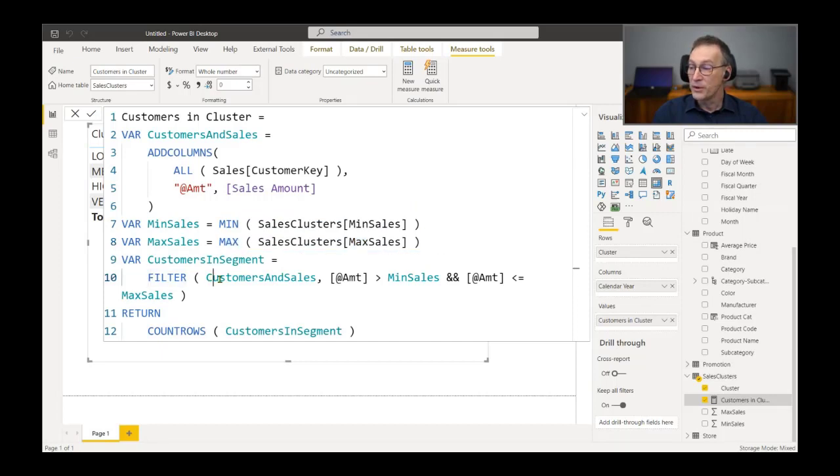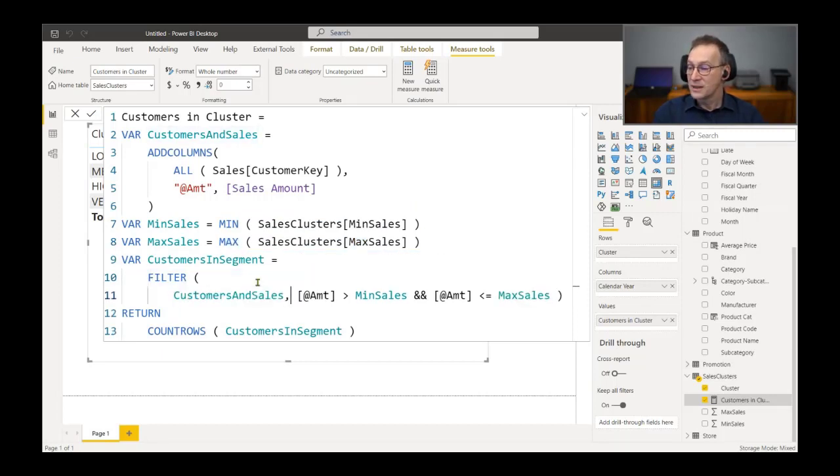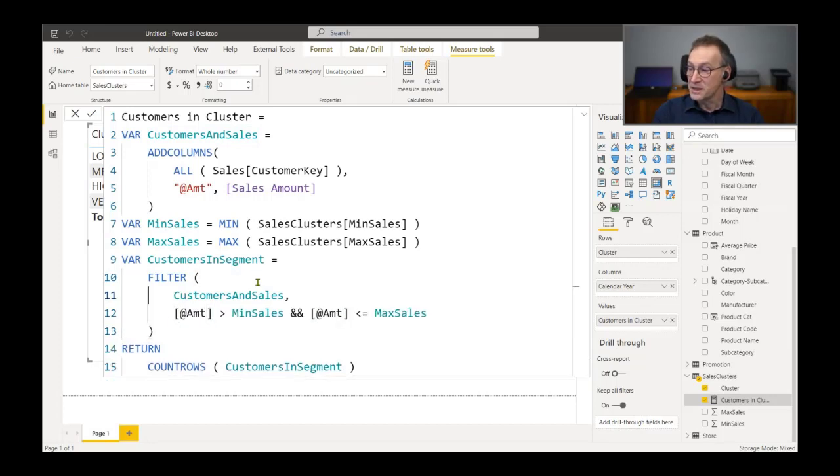And this is the only point where the two engines actually mix, because I filter the content of this variable and I retrieve only the number of customers that are in between the two boundaries. But because I save this in a variable, what I expect the engine to do is to compute this table on the server, transfer the data of the variable from the server to the local machine, and then execute the code on the local machine. This table has one row for each customer, so it contains 18,000 rows. And moving 18,000 rows over the internet, it's not a big deal.